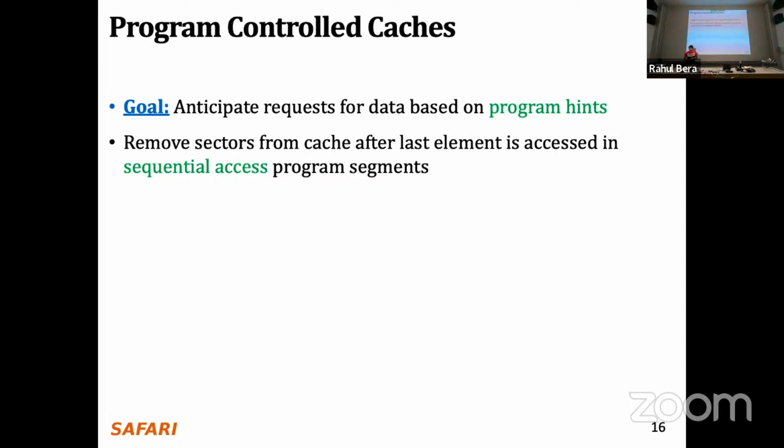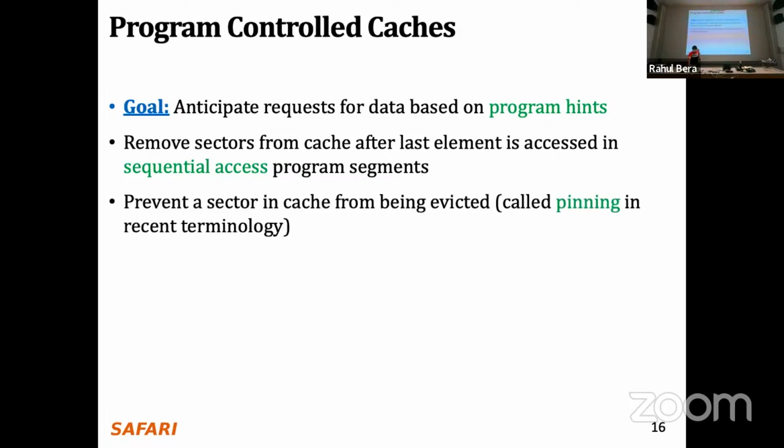One useful hint would be that the program can say that it's no longer going to access this memory from cache. So for example, once it's operating on an array, it can provide a hint saying that we are no longer going to touch this array anymore. Then the cache may just evict this array instead of using its default replacement policy. You can also prevent a sector of cache from being evicted if you want a sector in cache to stay, because you're continuously performing operations on that sector, reading from or writing to it, and you don't want it to be evicted when in contention from other processes. Then you can mark the sector as pinned. It's also very recently being called pinning.